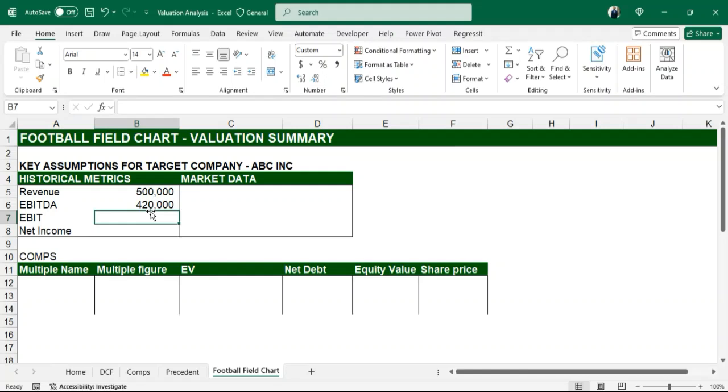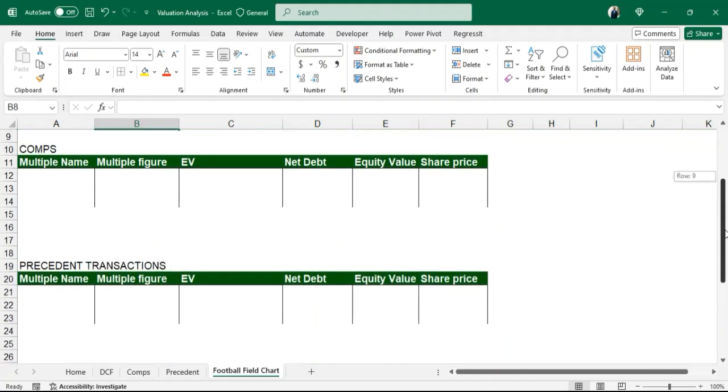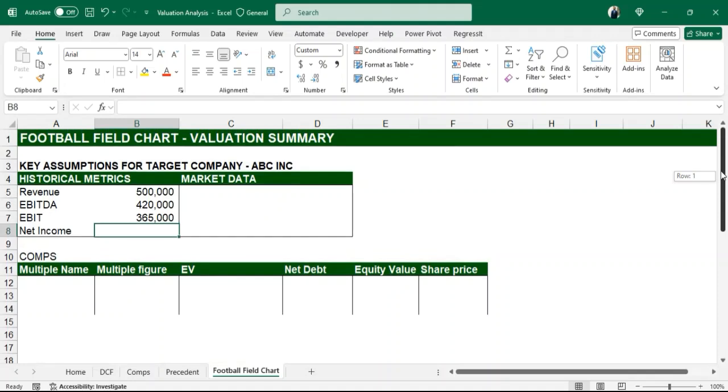That of EBIT is 365,000. I'm going to leave this pro forma file in the video description so you can download it and follow along. The last item here is our net income, and the net income should be 300,000. So that's the first assumption.